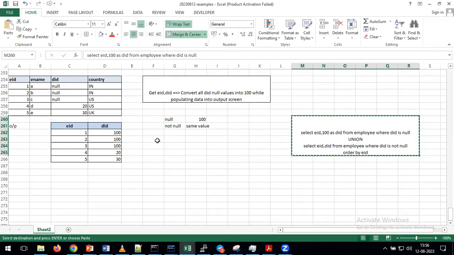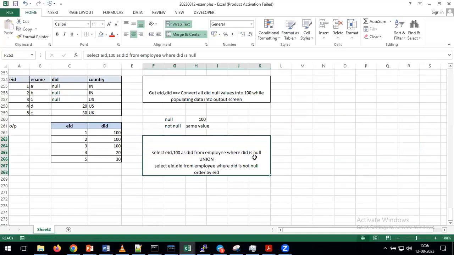Again, if you observe this query, are we using anything complex? You know the is null operator, you already practiced it very well, and you know the is not null operator, you already practiced it. You know the union, you know how to give the hardcoded value, you know the order by clause. Indirectly, within the single query, how many topics are we using? Is null, is not null, union, hardcode, and order by. Using these 5 different topics, you can frame the SQL statement like this.